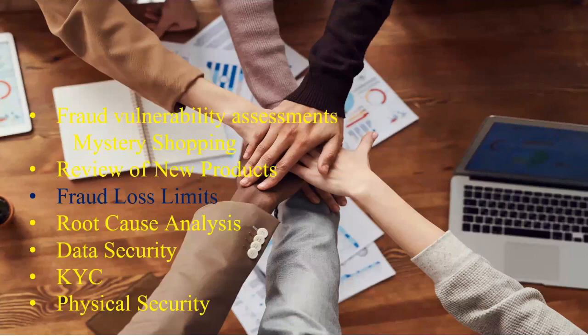Next is fraud loss limit. All residual or open risk in products and processes needs to be covered by setting fraud loss limits. So fraud loss limits need to be monitored regularly by the fraud risk management group, and a review needs to be undertaken with the respective business group when the fraud loss amount reaches 90% of the limit set. In case it is difficult to set a fraud loss limit, a limit on the total number or total value of frauds may be defined. For the purpose of deciding how much a product or a process has used up the limit set, the cumulative value of fraud in that product or process during the financial year needs to be considered.